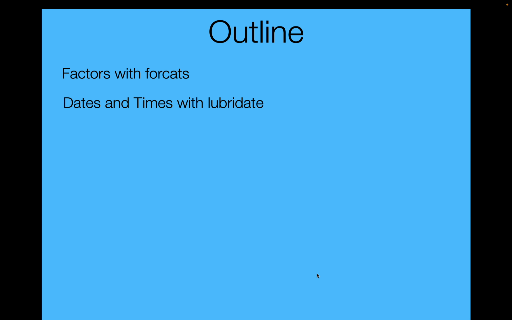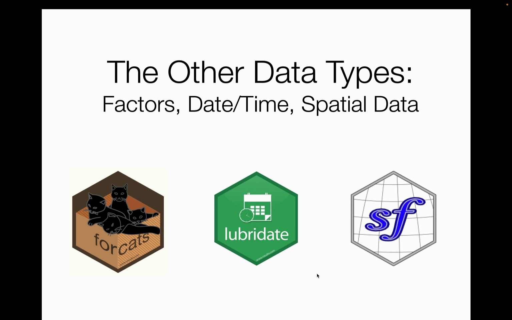Factors, and the package that works with factors is called forcats. And so you saw on the first page here, forcats is the left one. It's the best hex sticker, maybe in my opinion, because there aren't any dogs, but there are cats. I like dogs more than cats, but there aren't any dog ones that I know of yet, so cats are the second best. So forcats, which is a box full of cats, is on the left. And then dates and times with lubridate, and then spatial data with this package called sf.